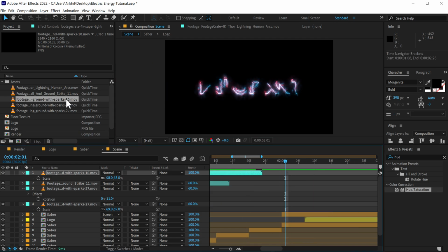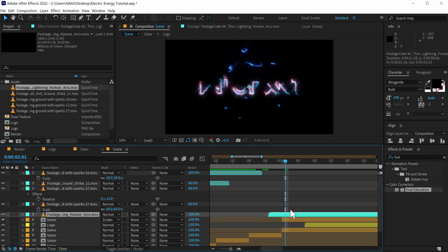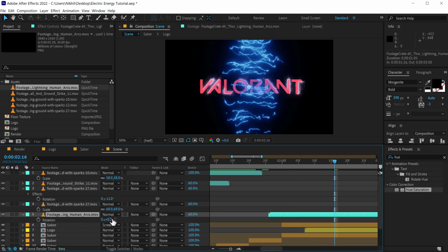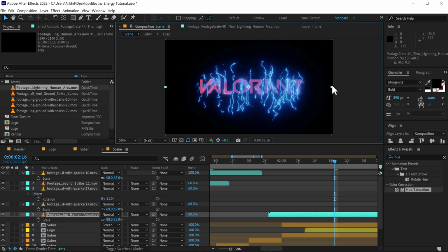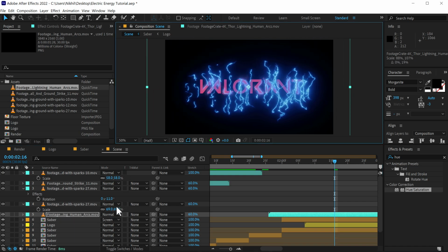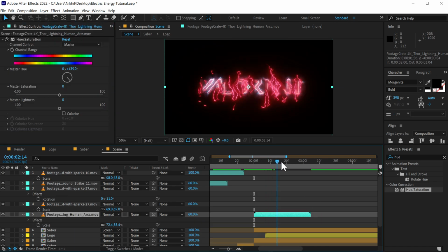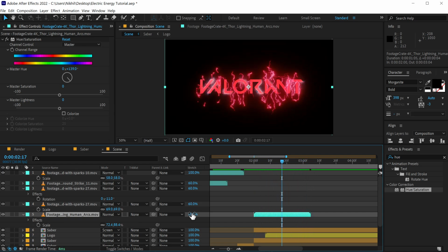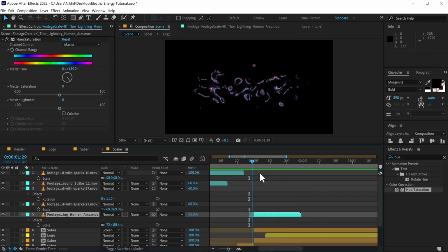And for the last one, I'll use this human arcs that we have here. Really cool, by the way. So let's set this to 60% as well and rotate it by 90 degrees and scale that down a little bit like so. I think we can adjust this manually as well. So I can just stretch this like so, and then add the same hue and saturation effect on this one. So we have something like this, a nice transition basically. Maybe I'll make this around 55. Yep, there we go. This is looking really nice, I think.